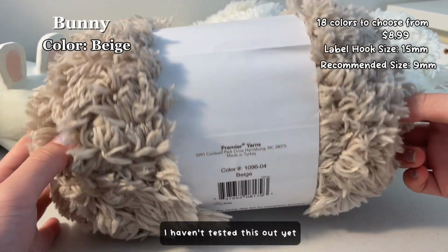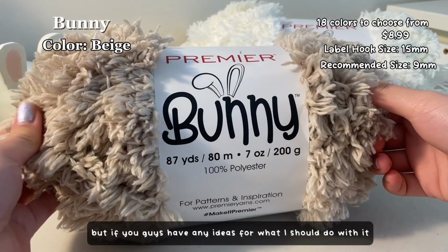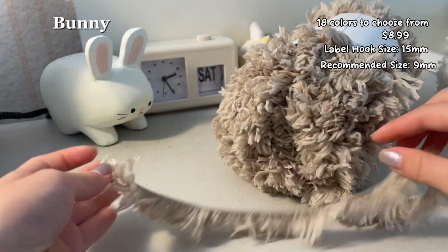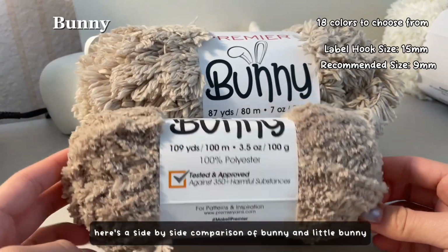I haven't tested this out yet because I'm a little bit scared to see how it works, but if you guys have any ideas for what I should do with it, please let me know in the comments. Here's a side-by-side comparison of Bunny and Little Bunny.